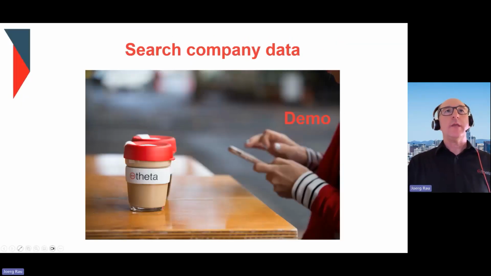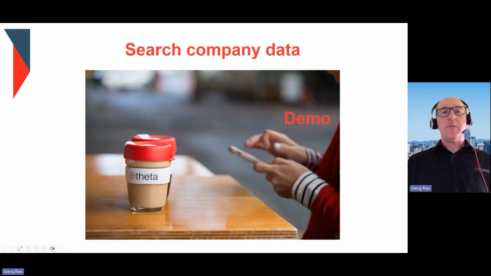Moving over to the next feature, which is the search company data feature, which was in preview before in April, is now publicly available. That means you have it automatically switched on. If you see a feature and you haven't got it, then you need to look at the feature management page and enable those. It has to be an admin of your organization to do that.